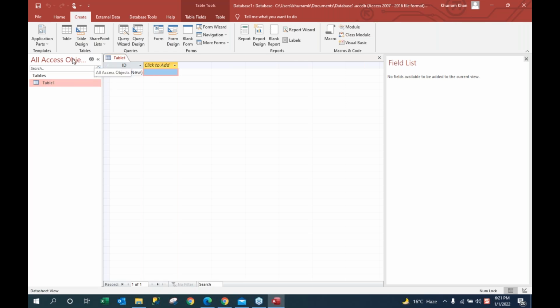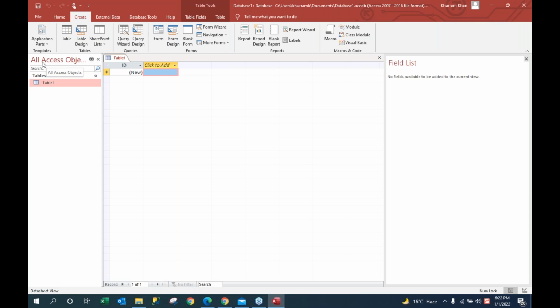So if you look here, I have all access objects. I'm not going into the nitty-gritty of the ribbons and the stuff. I'm just going towards the most required components of the interface of Access.